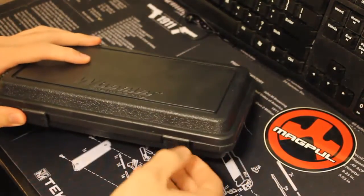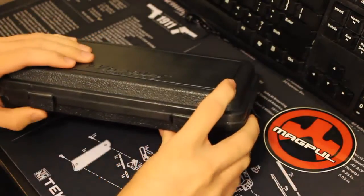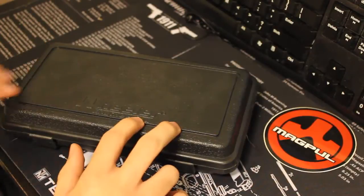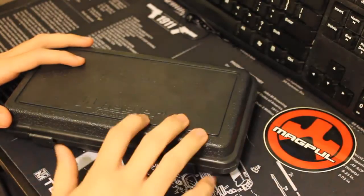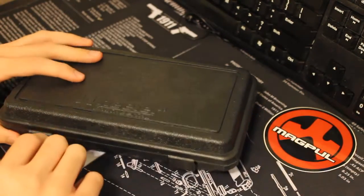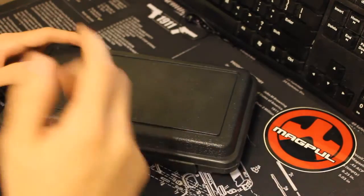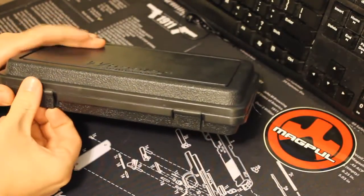As a gunsmith, you can start out with some basic tools. I started out with using a nail, a finishing punch for finished nails or something like that. But you're really going to want to invest in something a bit nicer because once you start working on firearms that aren't yours, you're going to be held liable if there's a ding on a receiver. For instance, if you're working on a firearm with a nice laminated wood finish, you're going to be held responsible when you're taking some random hammer and it slips and you knock a chunk out of that wood.